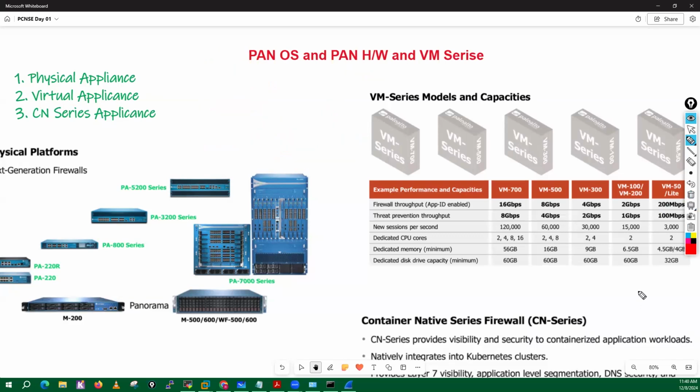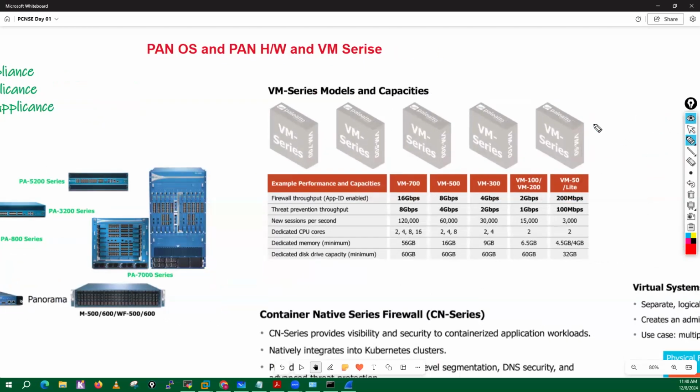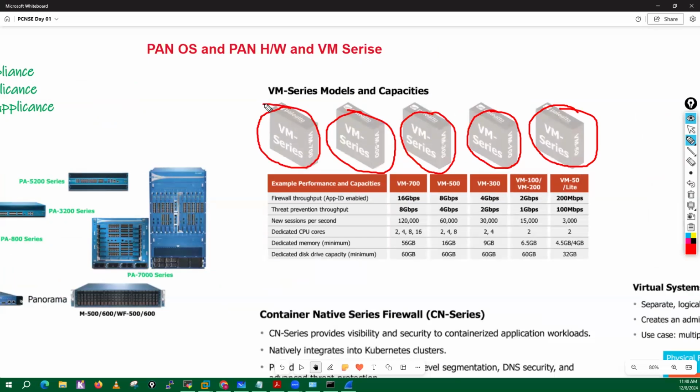In virtual appliances, you will see these are the series offered by them. We have a VM50, which is for lab environment. Then we have VM100, VM300, VM500, and VM700. These are the VM series offered by the Palo Alto firewall.